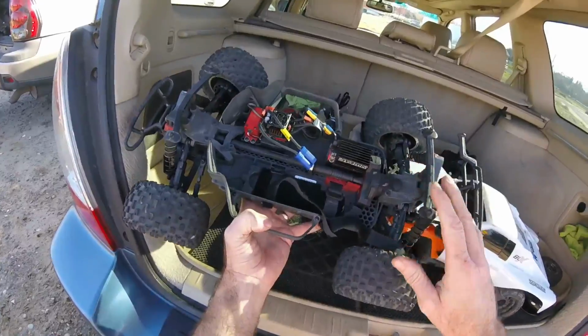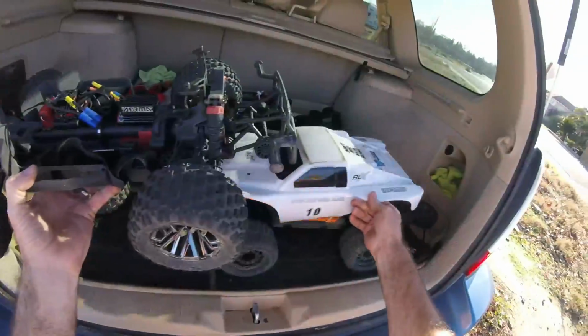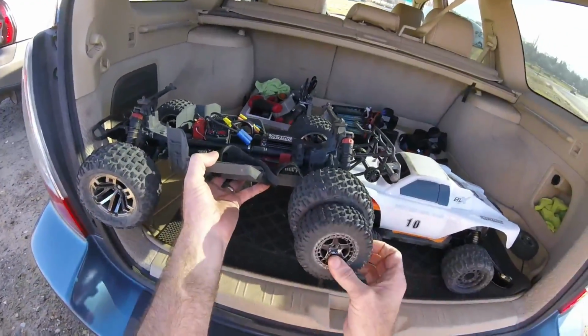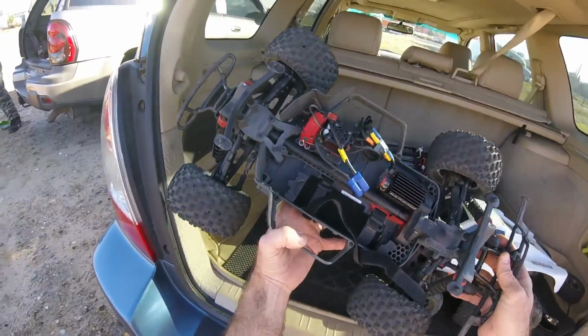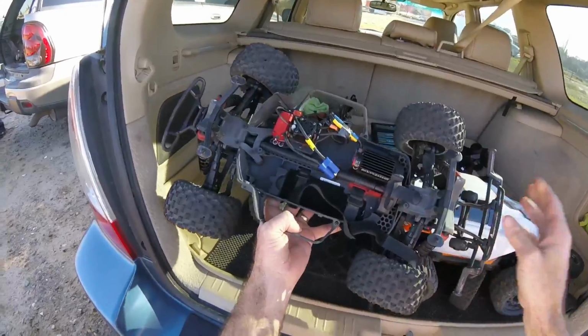Still running the 20 tooth that would be from the short course. So you see the diameter difference. This is like going up several teeth. So anyway, just gonna give this a test run. We're at a new spot today. We'll see how it goes.